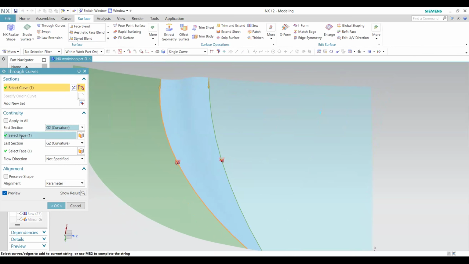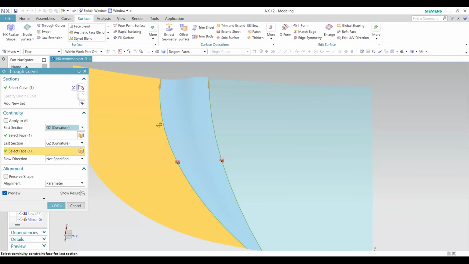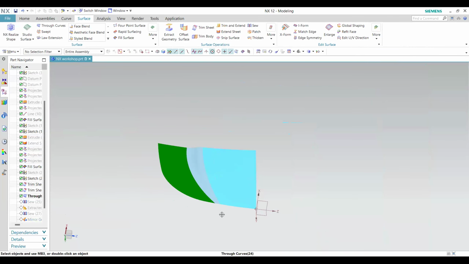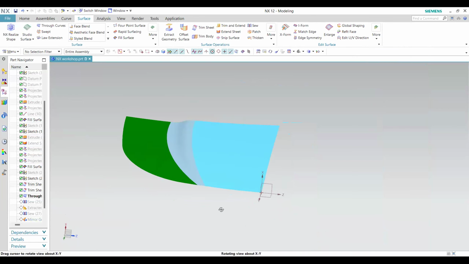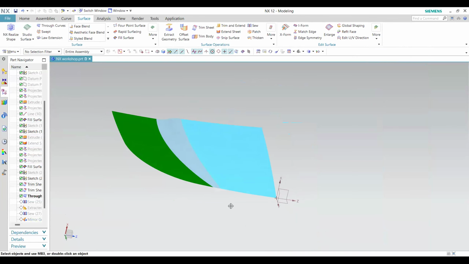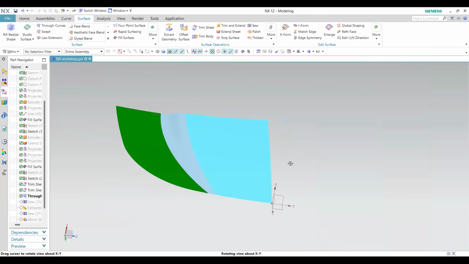The first one that you see here is this face, and this is your second face. The condition is that these two edges be curvature profile. Now you have the bonnet 50% ready. I'll just tell you 50%, because the design aspect has been done.